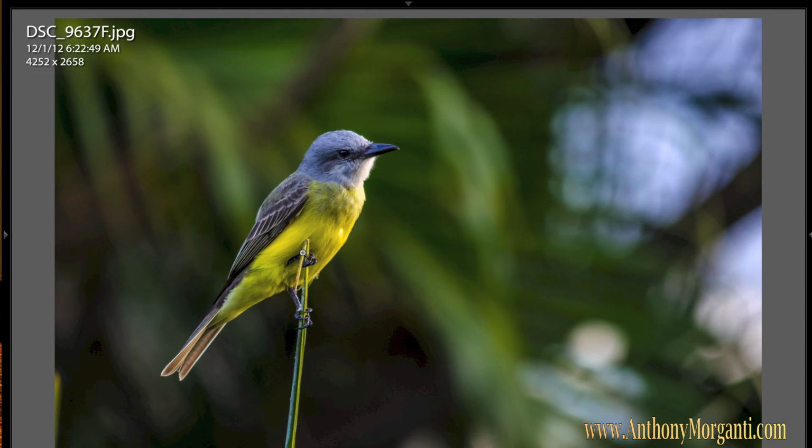This is a nice shot too. The beautiful colored bird. The background is blurred nicely. It's a little bright over here. Again, you could use a vignette and it would help lead your eye back into the bird. The only thing I could say is right in here, it's due to the coloring of the bird and it's front lit. The bird is being front lit.